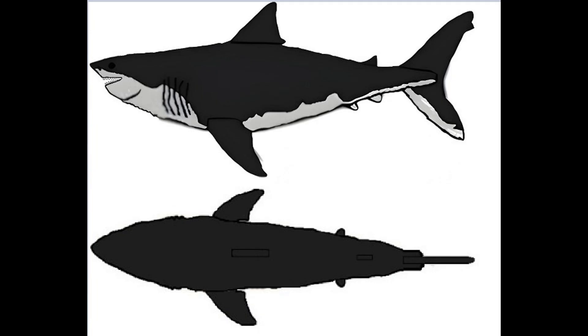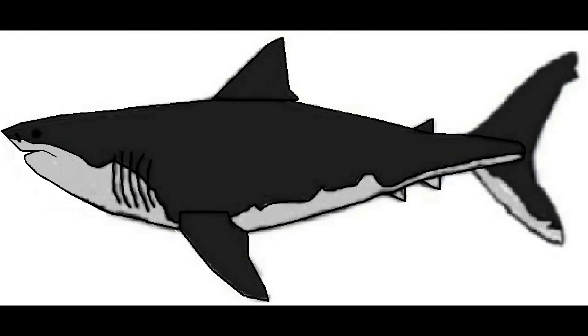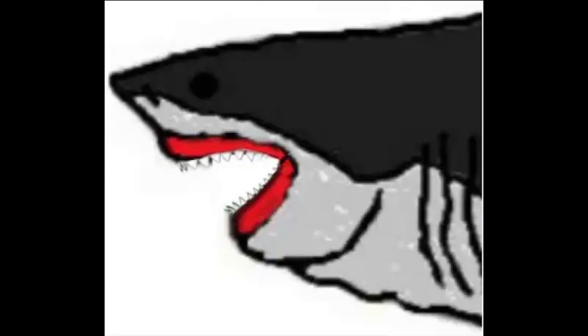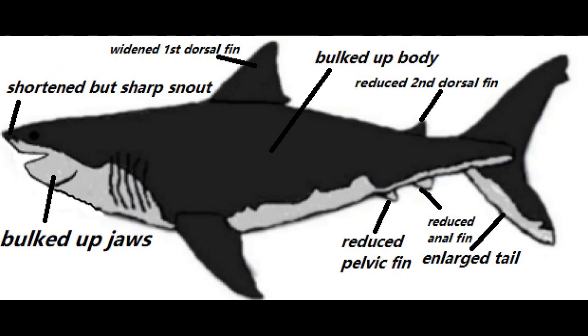Now I'll be addressing my megalodon reconstruction. I based it heavily on the original classic bulky megalodon reconstruction — the only tweak was making it black — but overall it's pretty much the same. The reason the body is so bulky is because it makes more ecological sense: a gigantic shark would need a gigantic stomach to dine on 10 to 14 meter whales, and the jaws had to be very robust too. Here is a comparison next to a great white shark so you can see the obvious differences, even from dorsal views. To compensate for its large size, megalodon needed a very robust build with multiple ecological advantages.